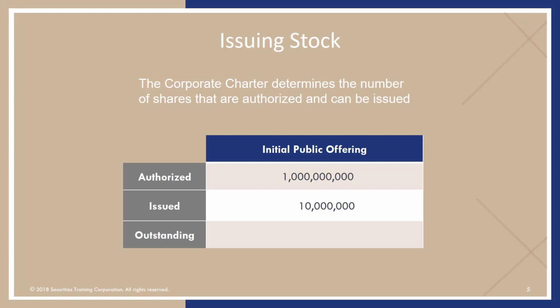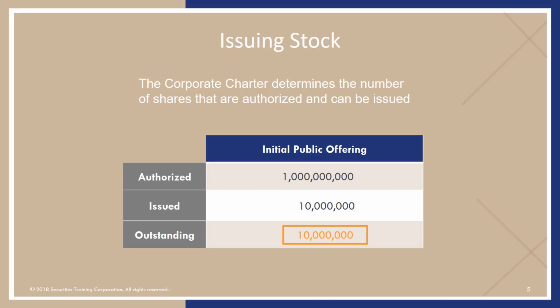So we have the term initial public offering, and the charter determines how many authorized shares there are. What does it actually mean? Authorized shares indicate how many shares the company can offer or can sell. The amount they actually have out there is called the issued shares, and that could be given to their own employees as part of their compensation. It could be shares that have been purchased by people in a public offering. And then the third term is outstanding. So if we take the number of authorized shares, the number you can issue, let's say it's 1 billion, and you've only issued 10 million, then therefore the outstanding shares would be 10 million. It equals the same exact number.